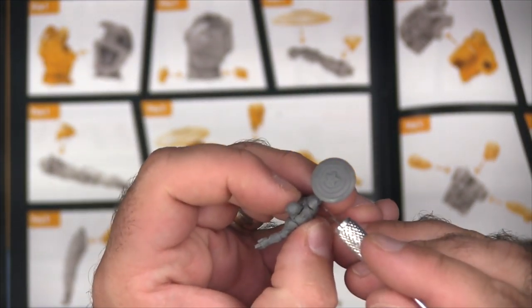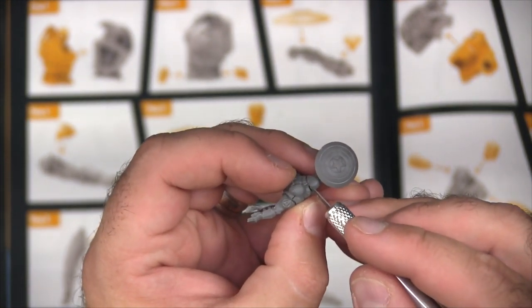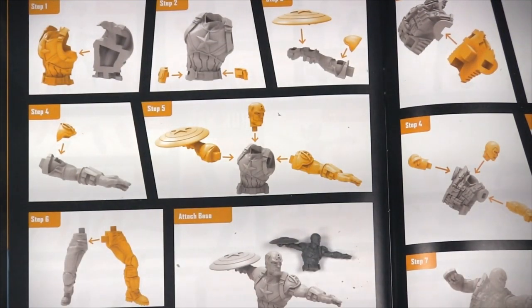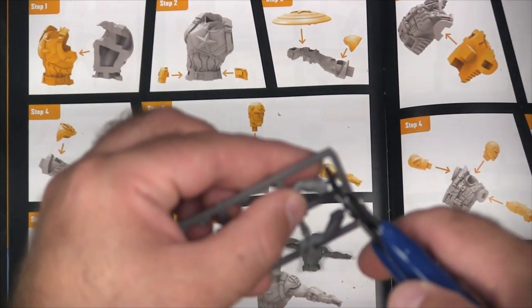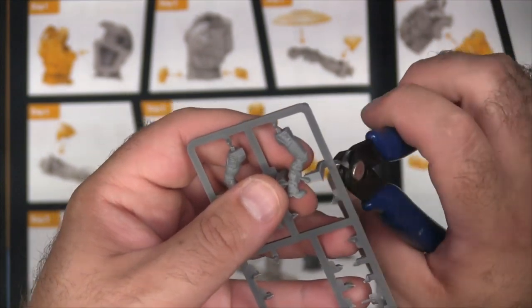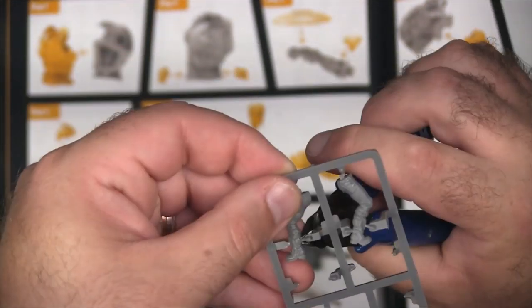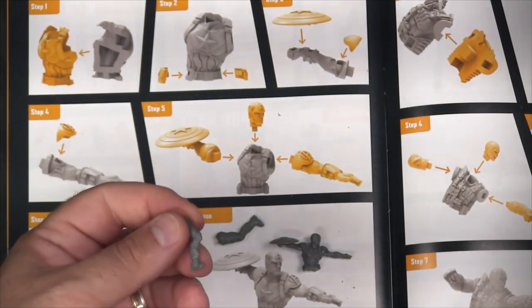I just want to see if I can shimmy the shoulder pad just a little bit. I don't like this gap right here. I don't think I can do much about it, but. And let's get our left and right legs put together. So the leg does have a little guidance nub on top, so just leave that there. And so all that's left on the sprue now is that one extra pouch. So we can set that aside, clean up our legs.